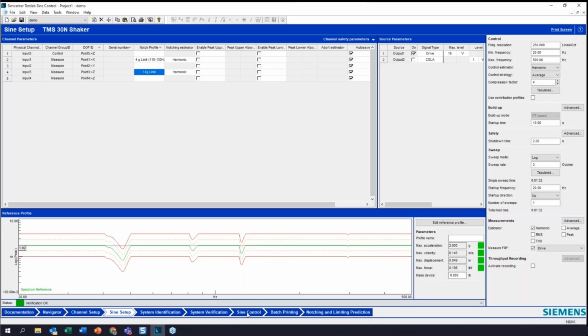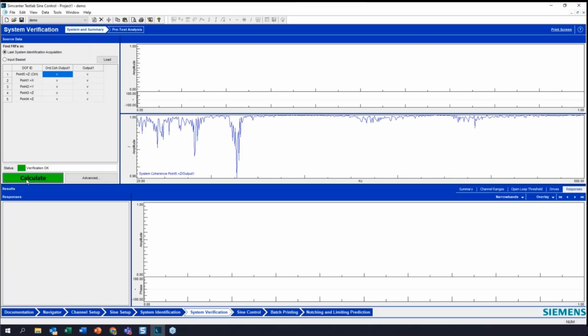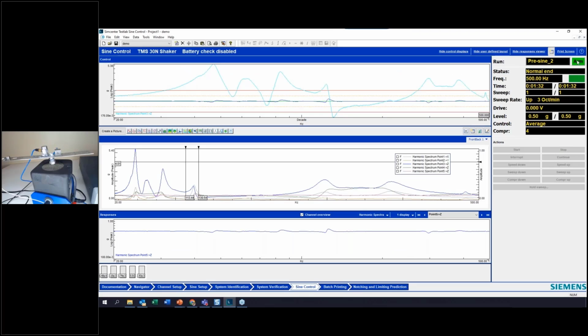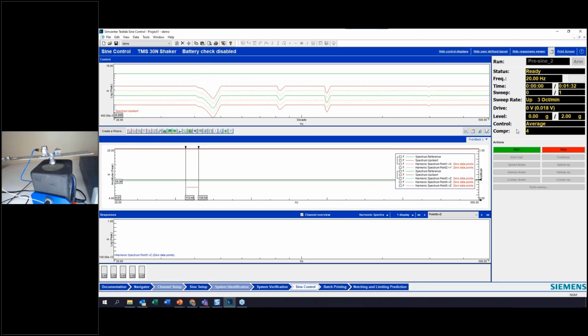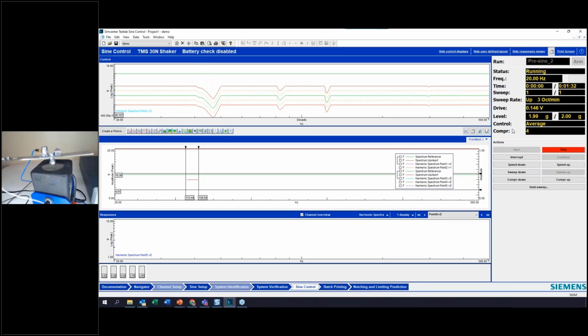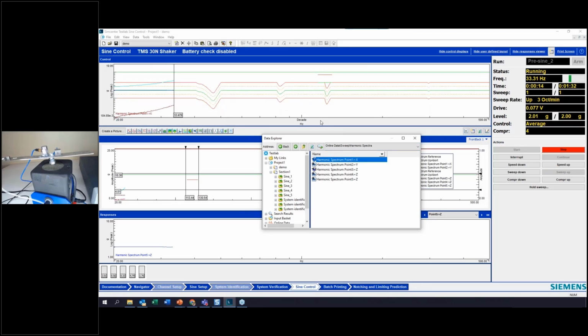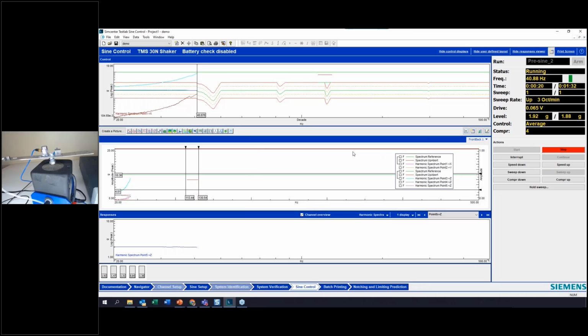And let's go back to sign control after, of course, I calculate my system verification sequence here. Sign control, and let's watch the magic happen. I'm excited. Okay, so what I can also do in this top channel, since I'm limiting on that other channel, I'm going to put this other channel in as well. So we can see I have my notch profile here.